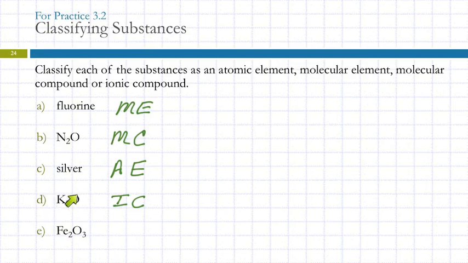So, metal, non-metal. Especially early on when you're trying to identify, try to think, I think this is ionic, but then look at the periodic table and double check. Is that a metal and a non-metal? Find it on the periodic table. Okay, how about this one, Fe2O3? Ionic compound. Again, there's a metal and a non-metal. Any questions?